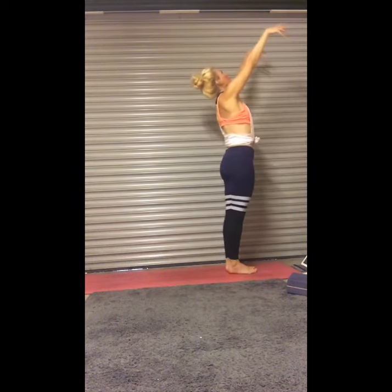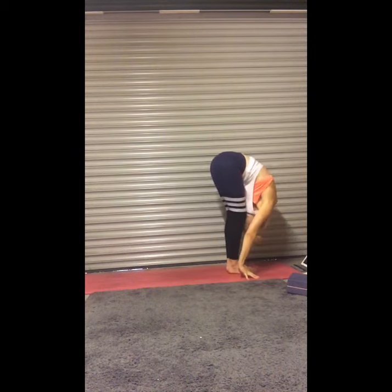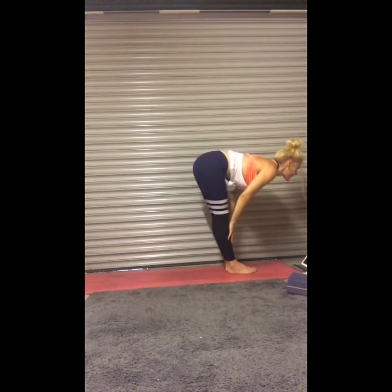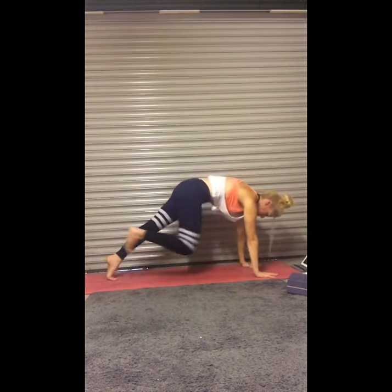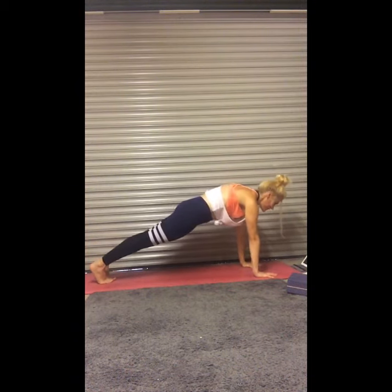Inhale, take it back and bend. Exhale, float down, forward fold. Inhale, halfway flat back, gaze forward. As you exhale, step back into a plank. Hold it here. Gaze towards the top of the mat, scoop your belly in.